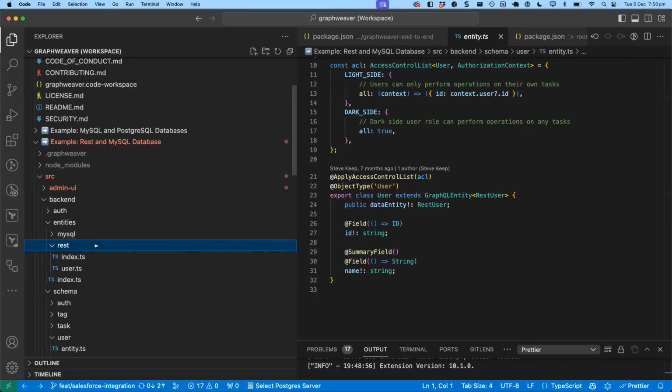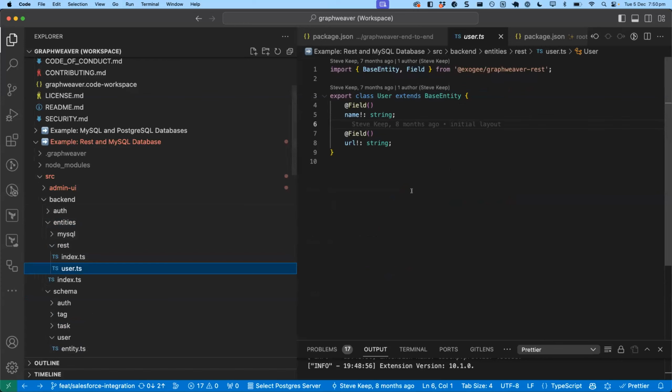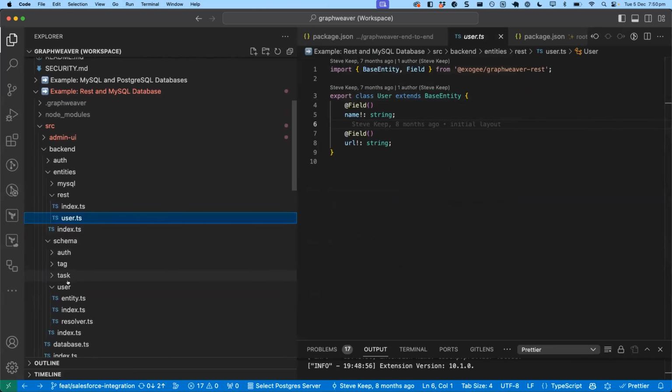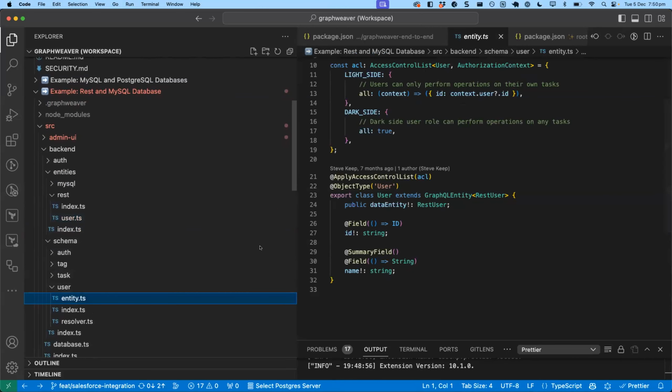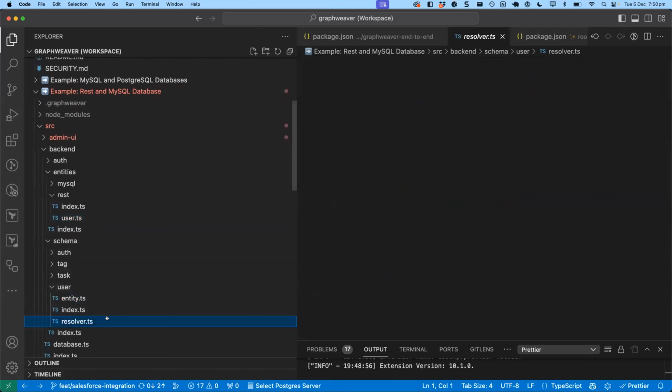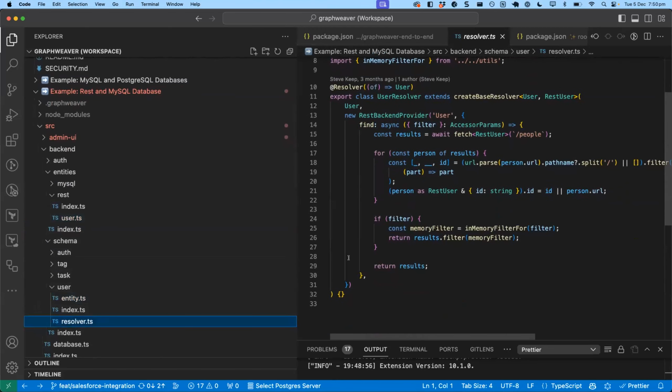So you would write a backend entity. In this case, for the REST example, you have a user, you're extending this base entity. You can jump into what that means. But then you hop over to the GraphQL entity, and this describes what is being exposed on the GraphQL API. And then in your resolver, you can do a lot of custom logic.